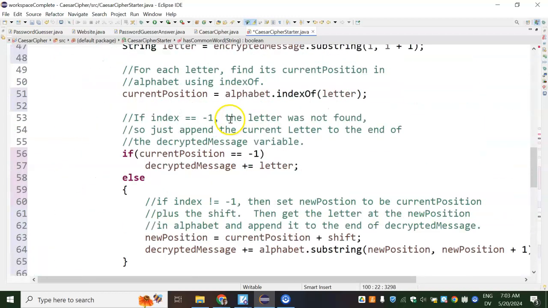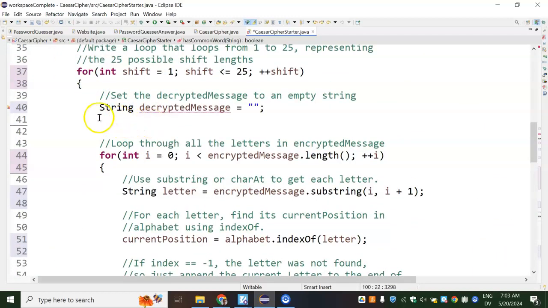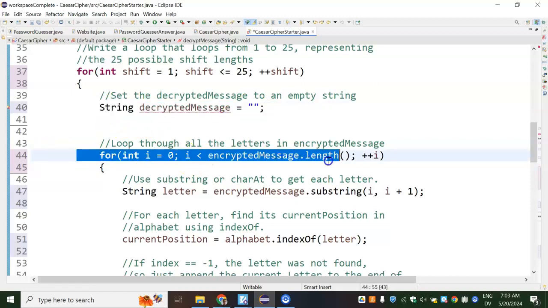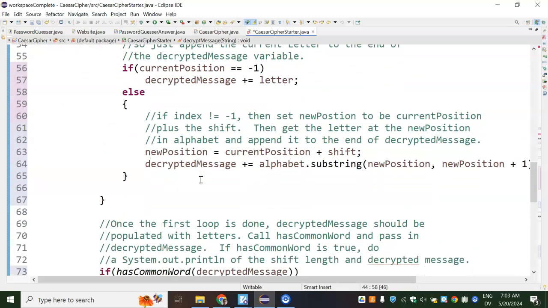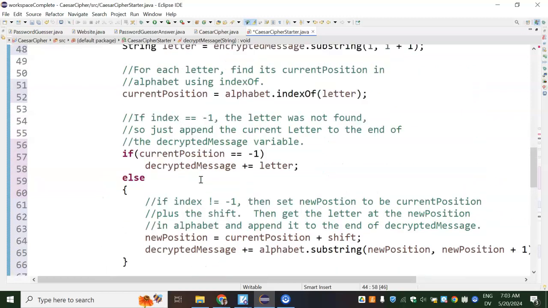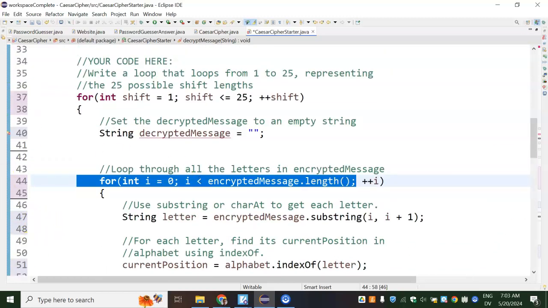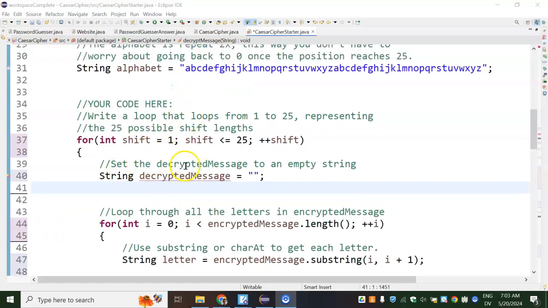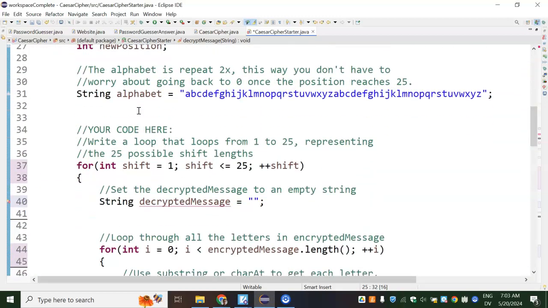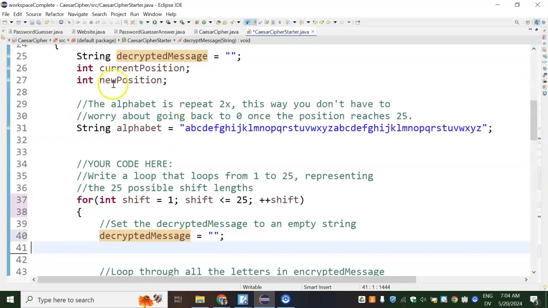Okay, so what this is doing is testing all the different shifts, one at a time, makes a blank message, and then goes through the encrypted message, shifts it letter by letter, and then tests to see if it has any common words in it. Oh, and my error here is I already made a decrypted message blank string up here, so I don't need to redeclare it here. Once I fix that, all right, let's rock and roll here and see what we get for answers. See if this actually works. Spits anything out.